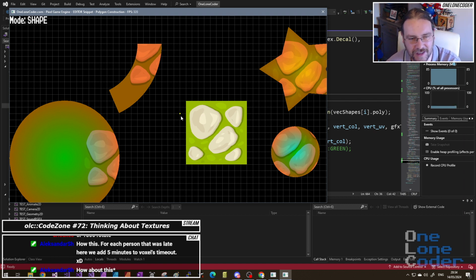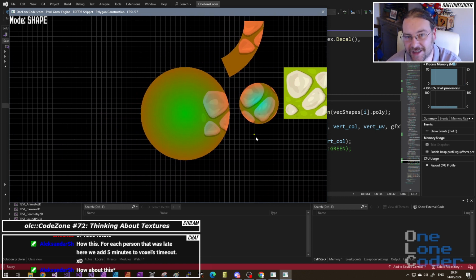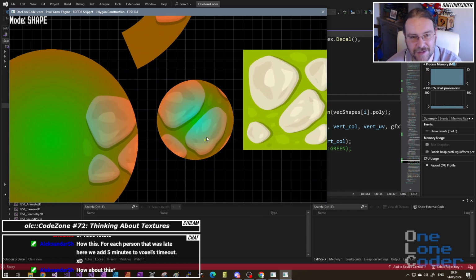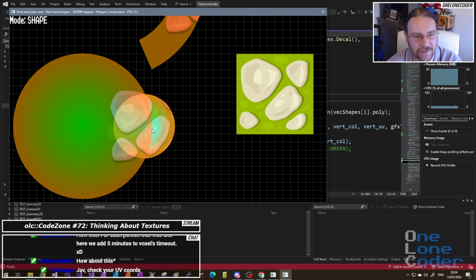Why does it do that? Because it's consistent across all of these shapes too. If I pull this one over, see, this is one of the reasons I like, and a good demonstration of, having snap to grid facilities straight away, because look, I can actually get those to line up properly. I think there we go.